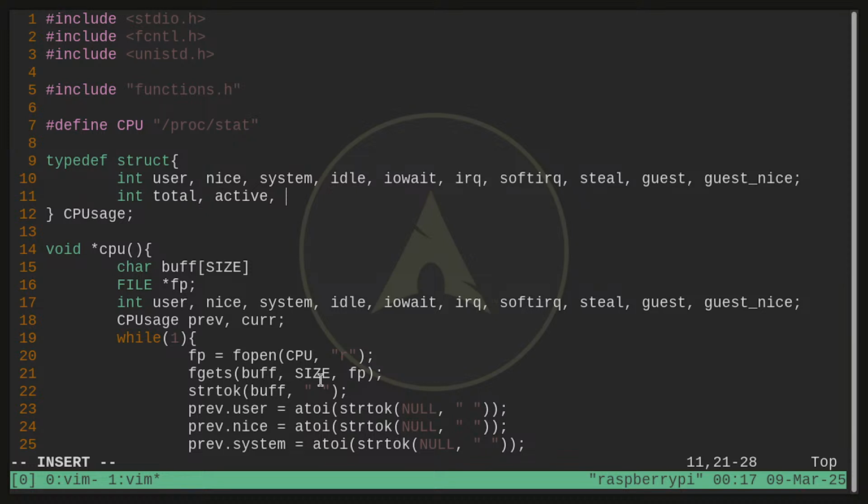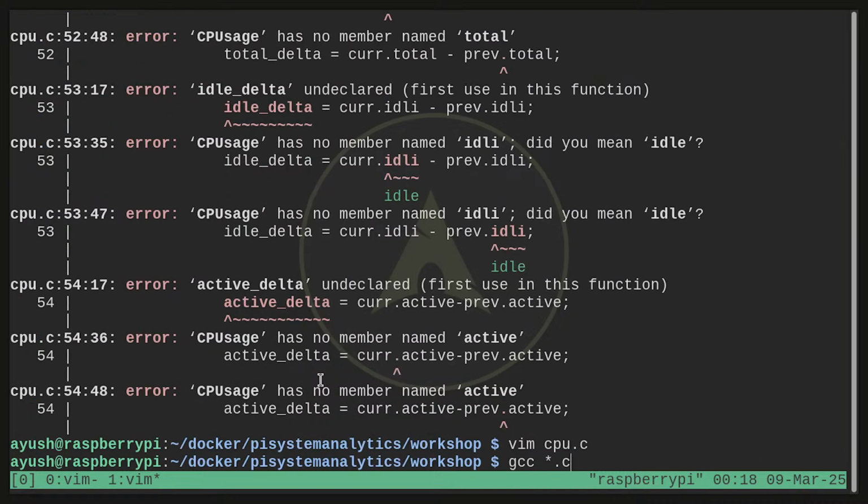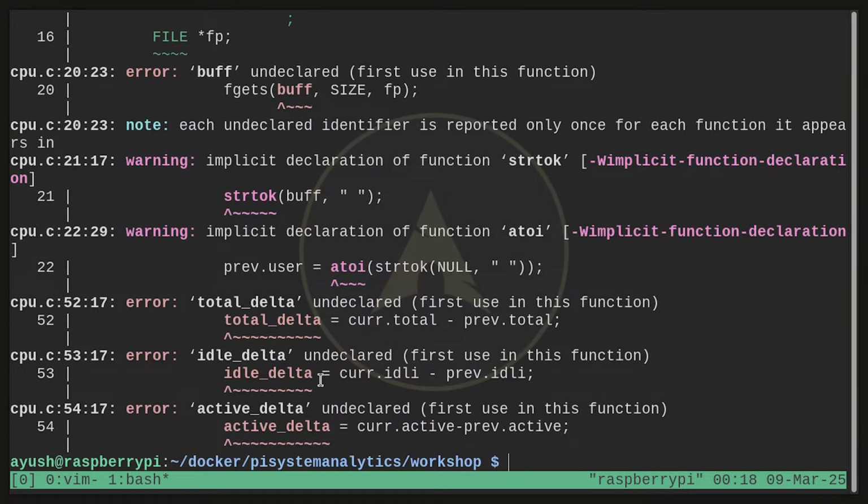So I changed it from idle to i. No offense, please. I didn't mean any offense here. But yeah, this was fun. Hope it compiles.